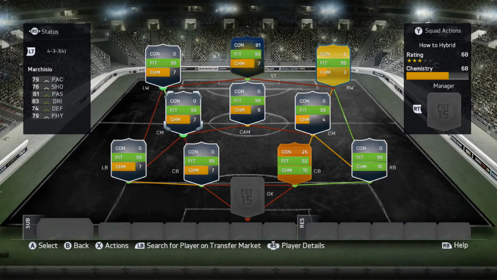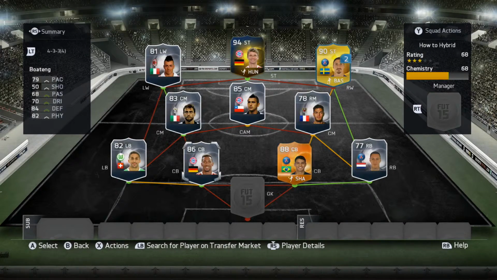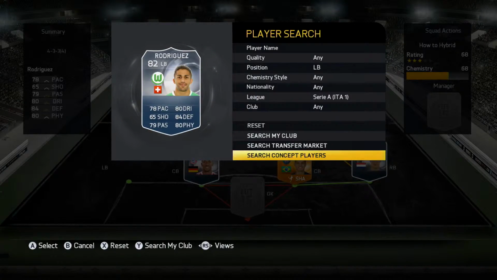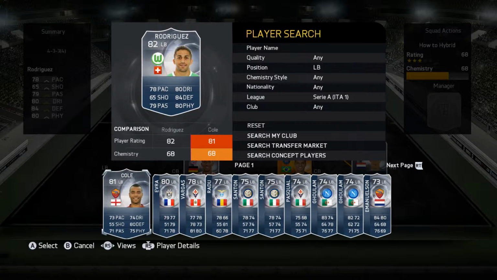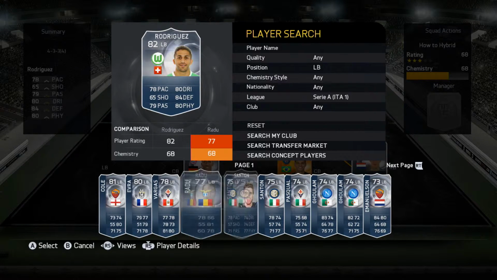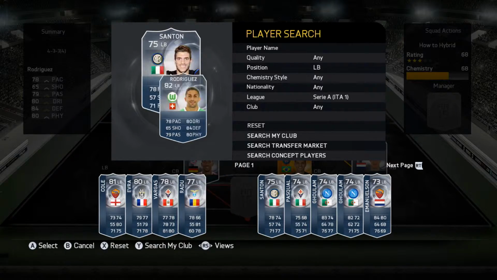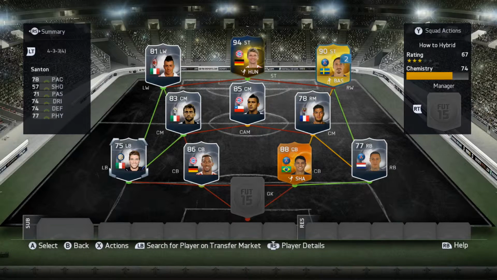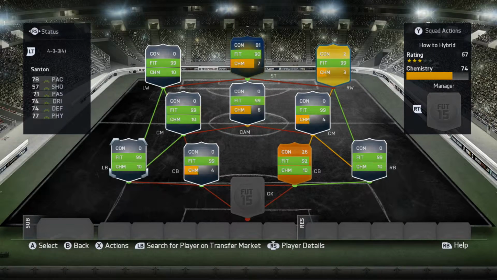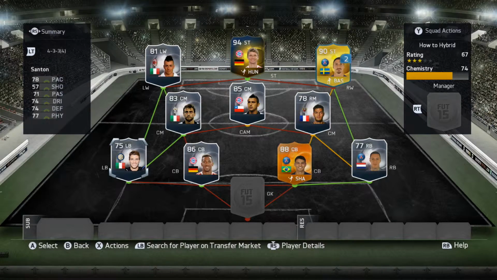I'm going to use my Marchisio. So now they're both on 7 chem. Then I'm also going to swap this position for someone else. And really, they're going to have to be Italian. You're going to have to go for all the same team or all the same nationality, and that's going to give you the best results with 10 chem on every player.